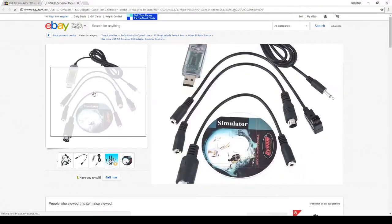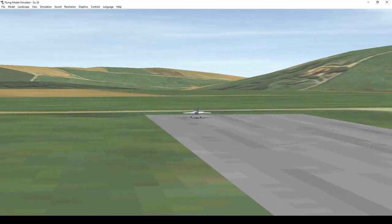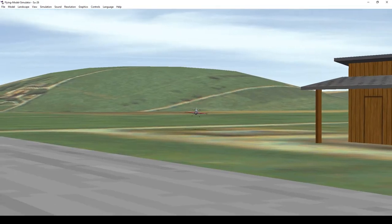After talking to a friend at work who also does model aircraft, he recommended getting one of these dongles on eBay for like five bucks. It plugs into the USB port on your computer and on the other end into your transmitter. It has simulation software so you can use the actual transmitter you use flying your real planes to practice a simulated aircraft. I've been doing that for several weeks and you get to crash as many times as you want without any consequence. I've gotten to the point where I can take off, fly around, and land without crashing.